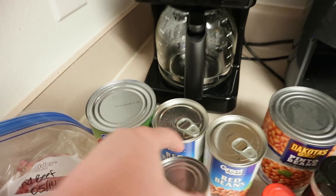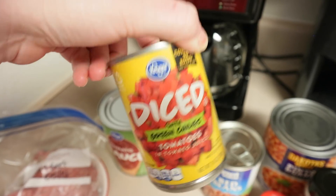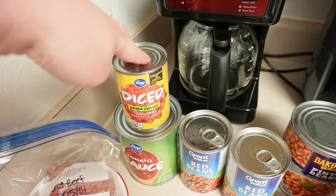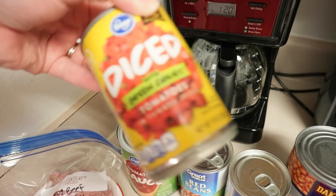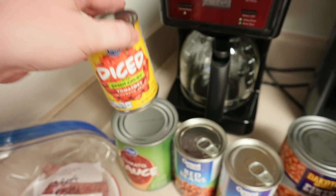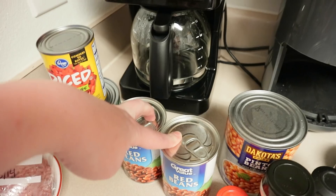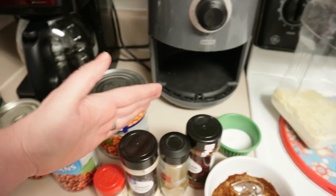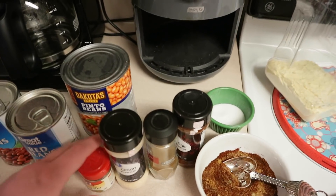I've got a big can of tomato sauce. The only thing I'm not doubling is this — and that's just because I only have one — but this is Rotel. I like to grind this up. I don't like the big pieces of tomatoes. You could just dump in the whole can, but I like to purée it — it makes it nice and smooth. I've got two cans of red beans and a big old can of pinto beans. And that's all you need besides the spices. I've already got my spices mixed up.